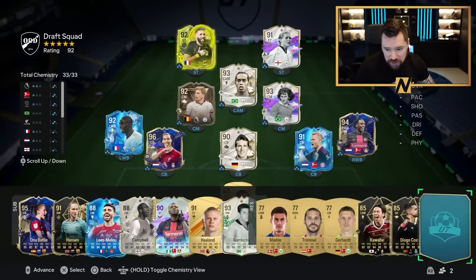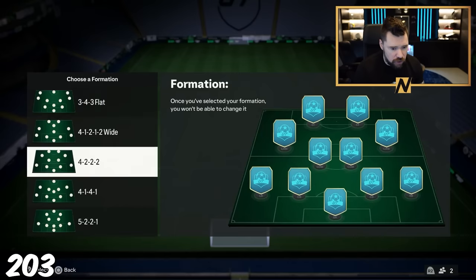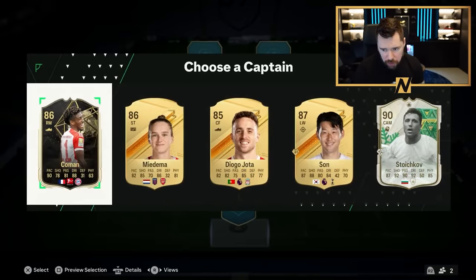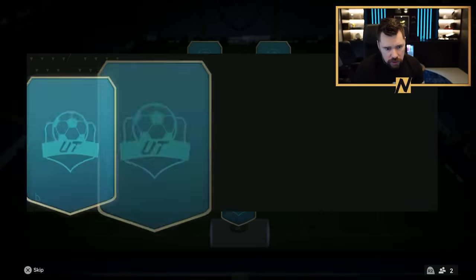It's another 125. Two attempts to go. Enough for a little while, a couple of weeks at most. All right, the penultimate attempt. We'll start with Stoichkov.